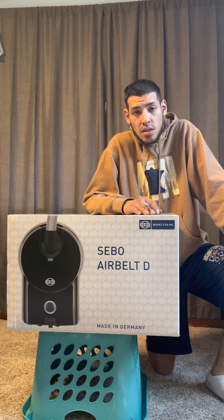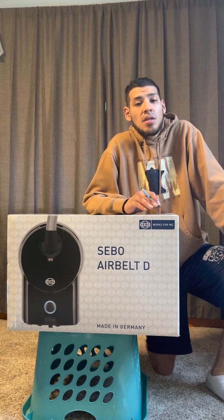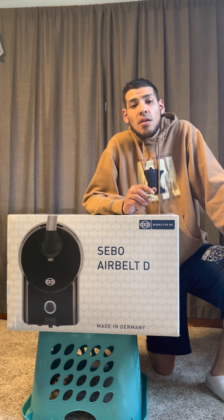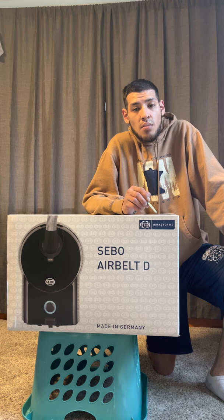One of the things, the only con I can say I have right now, is that the power nozzle doesn't have a light. I mean, that's pretty common nowadays. So the fact that it doesn't have a light for the price point of this vacuum is a little disappointing, but I can get over that with the hospital grade filtration that these vacuums claim to have and the very good suction and L-bar or L-shaped power nozzle design.